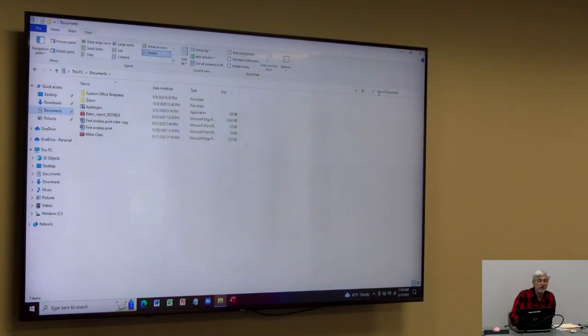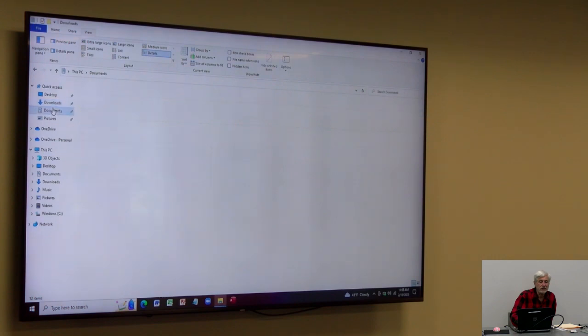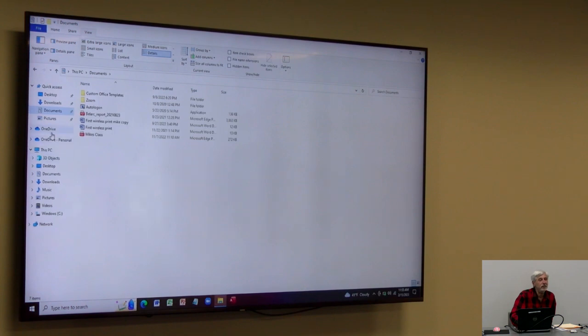This is the same as the quick search down at the bottom, but it only searches inside File Explorer. But File Explorer is the majority of files that are on your computer, so it's very useful. So when I say search downloads, it changed to search downloads. When I hit documents, it says search documents. And by the way, here's OneDrive on here. It's part of File Explorer.